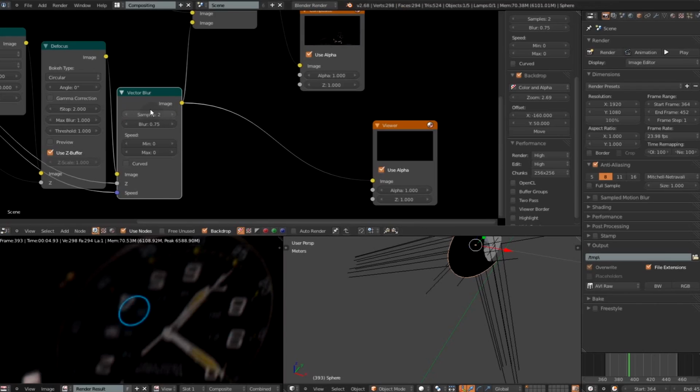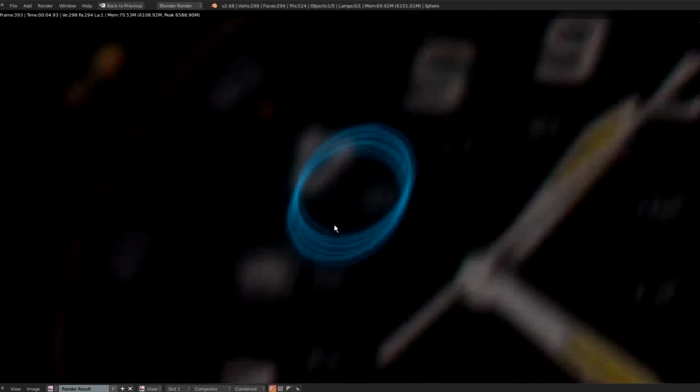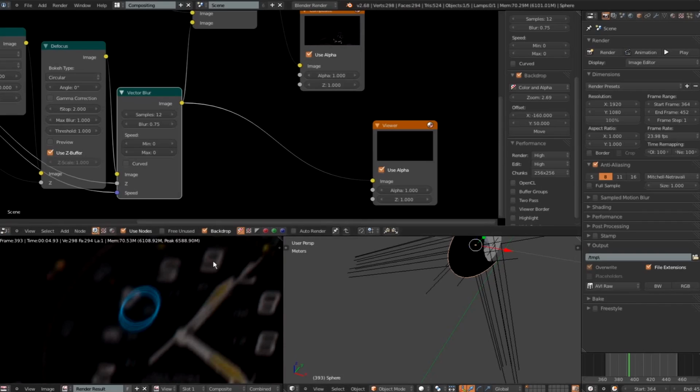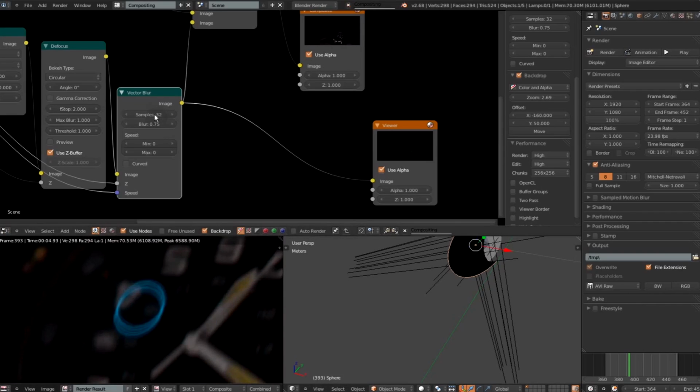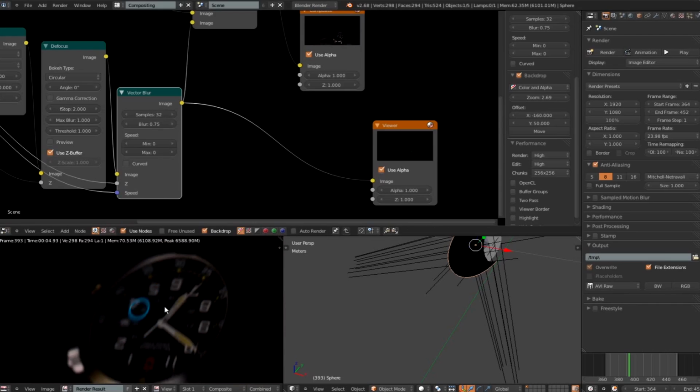you will see, maybe say 12. You will see that there are like gaps in between each sample. The more samples you have, the less visible the gaps. Technically, unless you have really fast motion, they're not that visible, primarily because this is only one frame of the animation, and you can't see frame by frame unless you pause the video. So when you're just watching it normally, it should be fine.